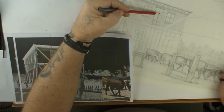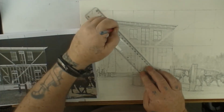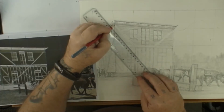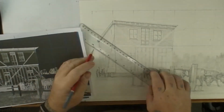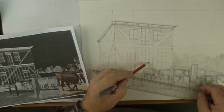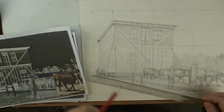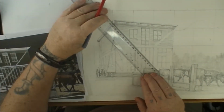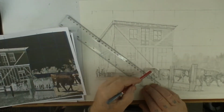I'm just trying to put in the effect of curtains there. Or the impression that there's curtains in the windows. If you notice the windows, I've sort of shaded them to the side, and I've got a 45 degree angle, and that just creates the illusion, or the impression, of light reflecting off the glass.